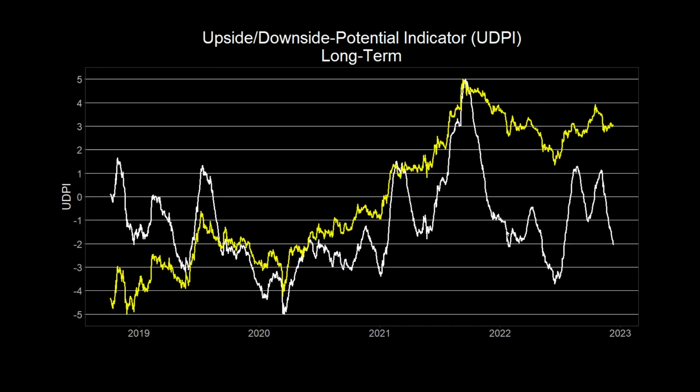And so if we just look at this from a risk perspective, I'll flip over here to the raw output of the UDPI across time. That's the white line, and the yellow line is the Quant price. You can see that we got all the way down to almost -4 back over here in this big drawdown that we had going into the local low, before really taking off again. And then we went up to around this one level over here, both in this rally and also in this rally here, and kind of bounced off it both times.